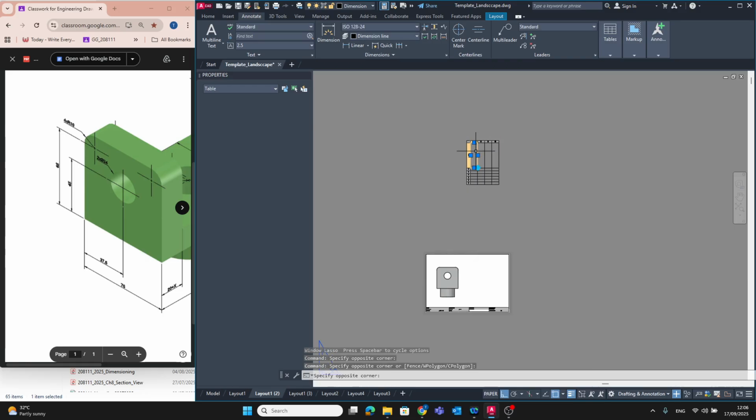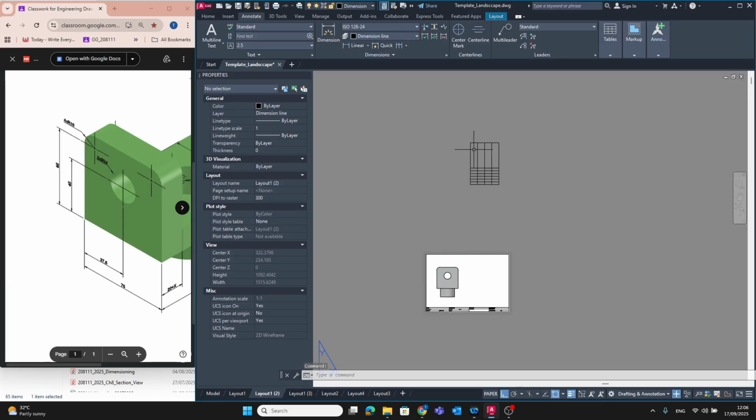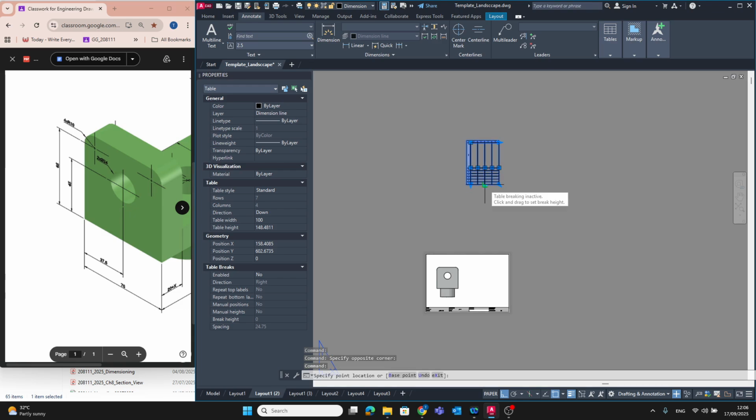Once you get into it, you can type in here. The example is present in your working drawing.